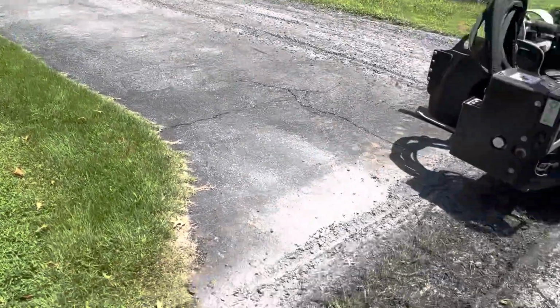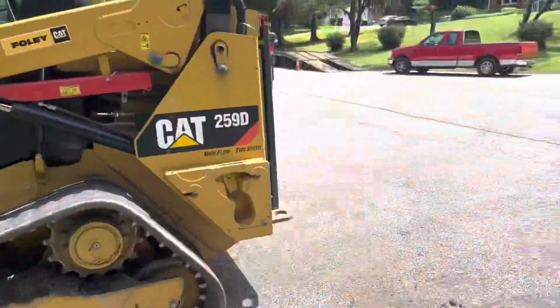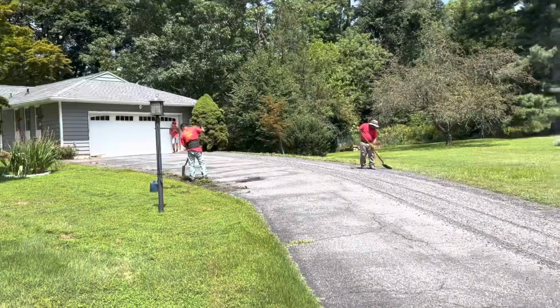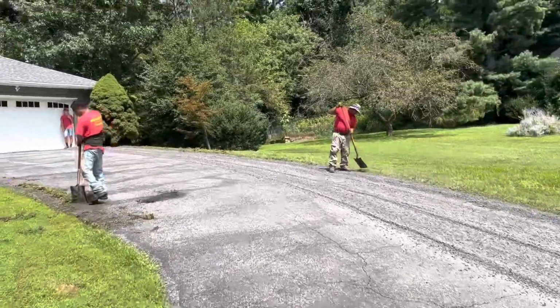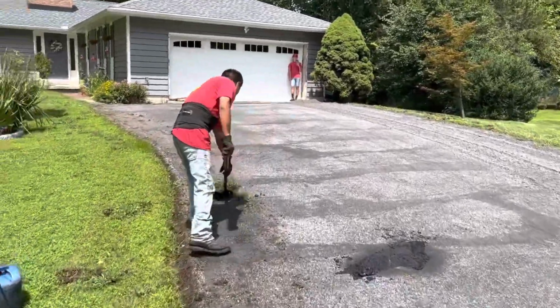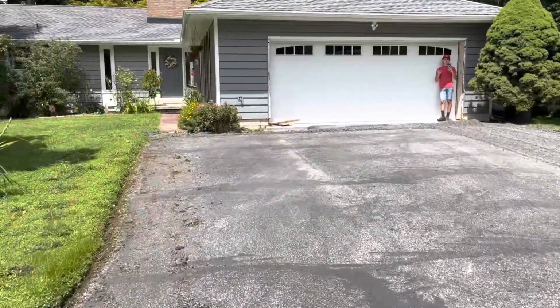We cut a little deeper here on the apron. That's just so the blacktop can taper into the road. And the guys here are just cleaning the edge up so we can straighten it up a little bit, and just get the grass out of the way. He had no extensions, nothing like that.